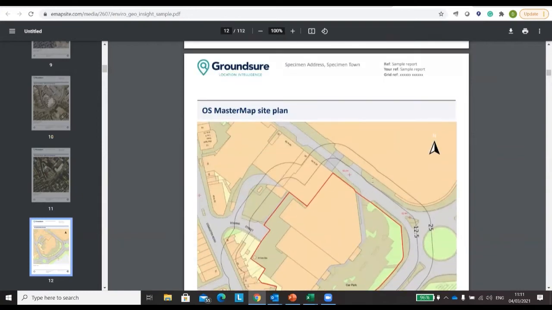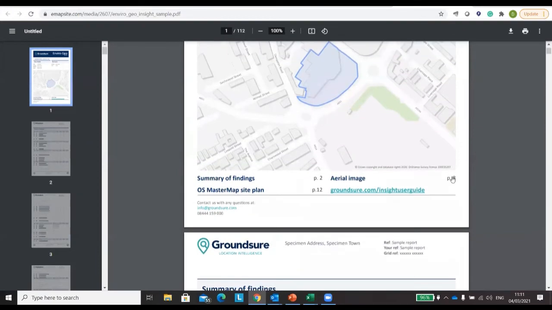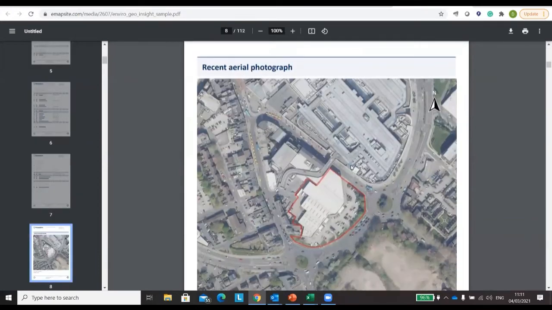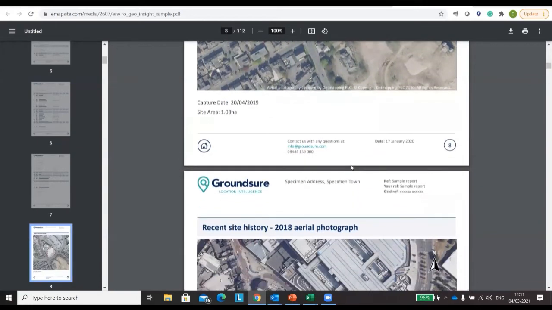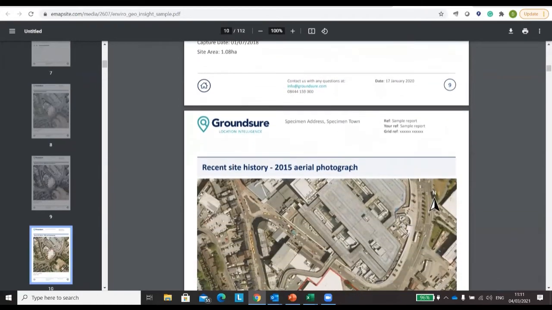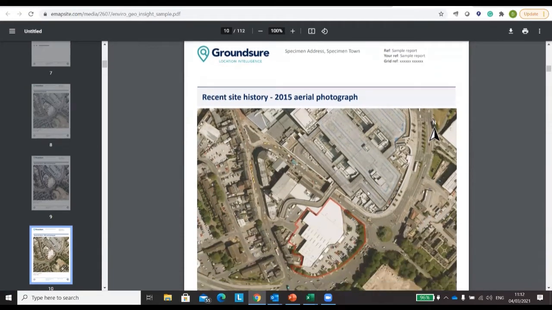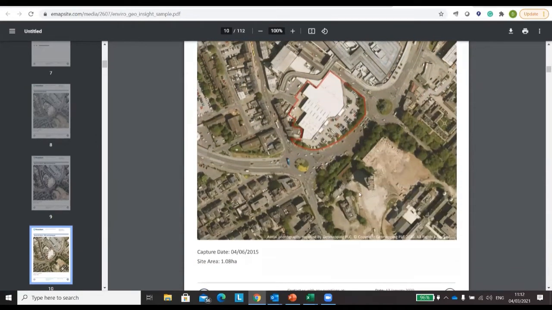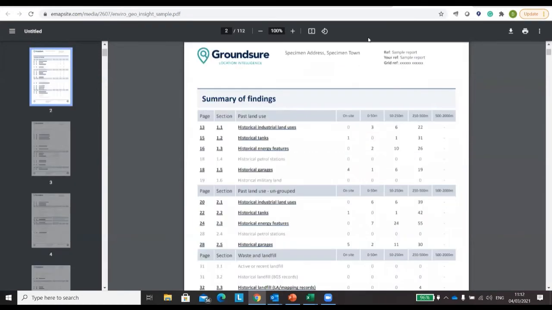Then if I wanted to go back to the top, back to the home page, and see the historical imagery and aerial imagery on that site, I can equally do that as well. They go back through the site and how it's evolved over time, so be aware that historical imagery and MasterMap and the additional data sets that I might make reference to on an independent basis will be already incorporated in this report. I don't want to say any more on this report at this stage, and like I said, I'll make reference to the webinar at the very end. So just be aware.